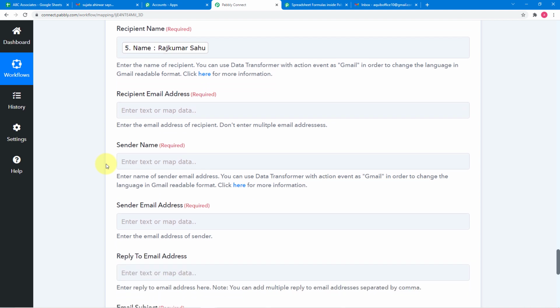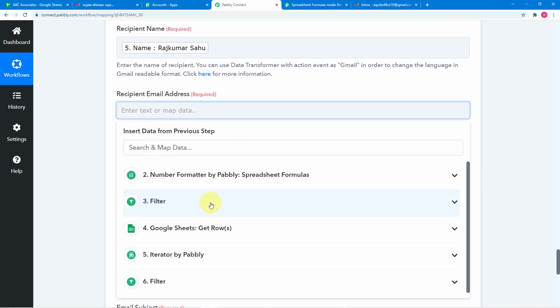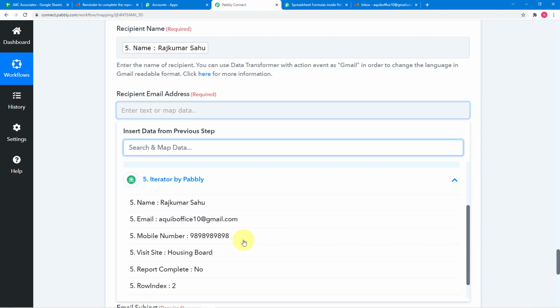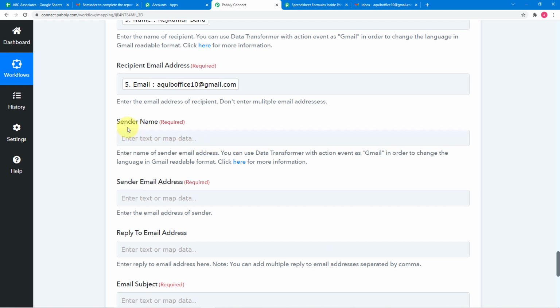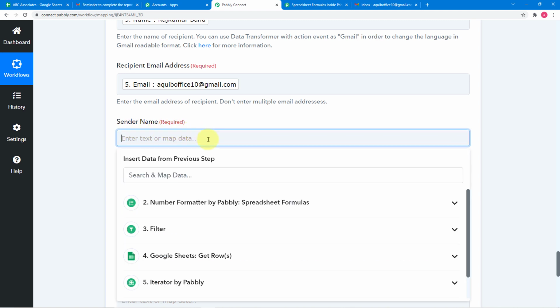Okay. Now it is asking the recipient's email address. So you will find the email address from the same place, from the iterator. This is the email. And here it is asking the sender's name. So you can put your name here or the name of anyone who is sending the email. So I'm putting my name here. Okay.